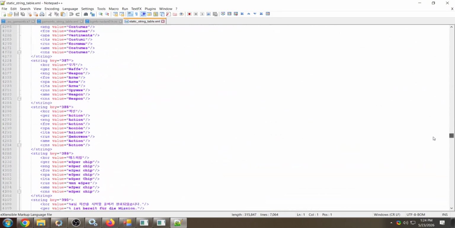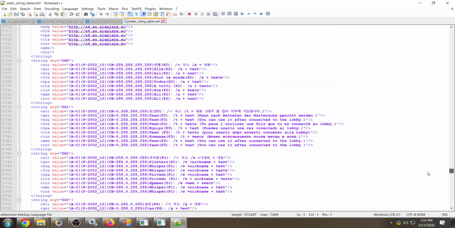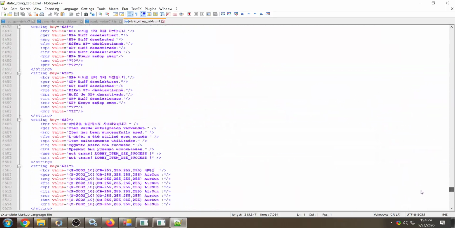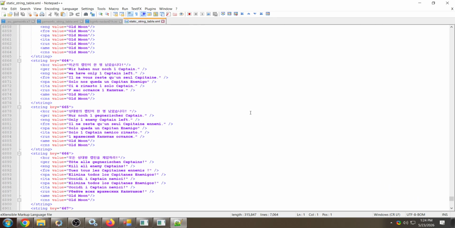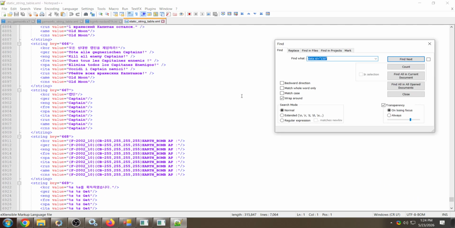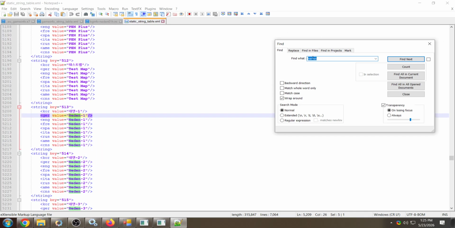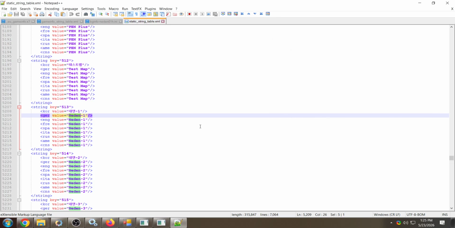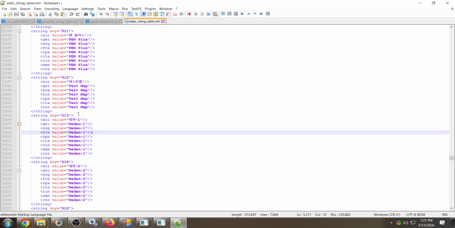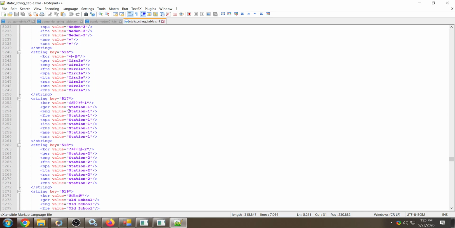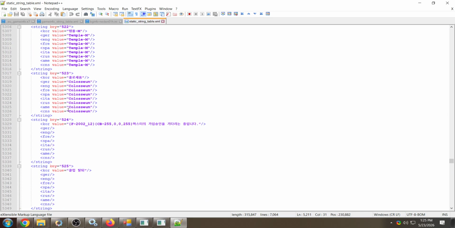We're also going to move down to about where we care for the map names, which should be near the bottom. 719 is not in use. We're going to search Needin, so it takes us to where the map names are. And now we can see we're in the section that displays all of the map names. So we're going to scroll to the very bottom.